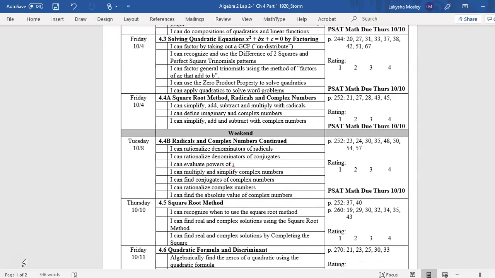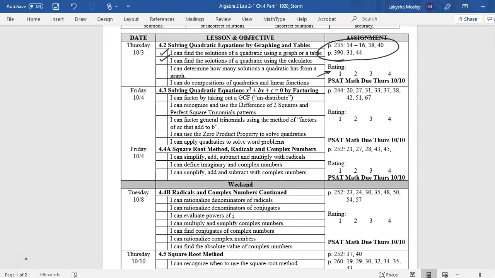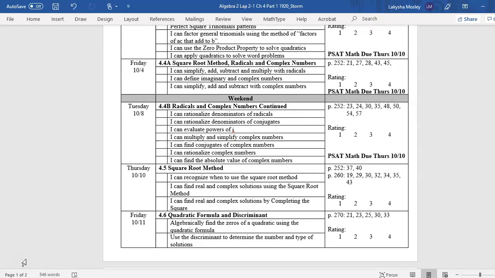I have also posted all the solutions for these textbook assignments. It's in the email that I sent out yesterday, so please check your email. I gave all the solutions for all of these problems, literally like 98% of them. So you should be able to check yourself now and then bring those in on Tuesday so I can check it off as a homework grade. So please use the lab to help you.